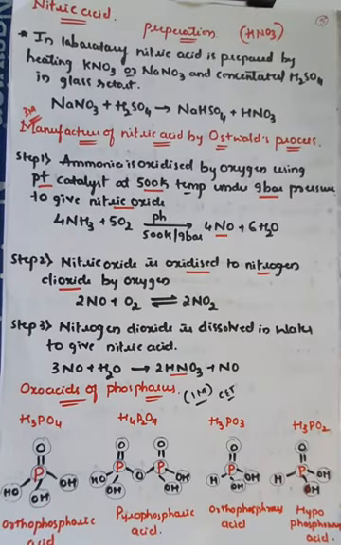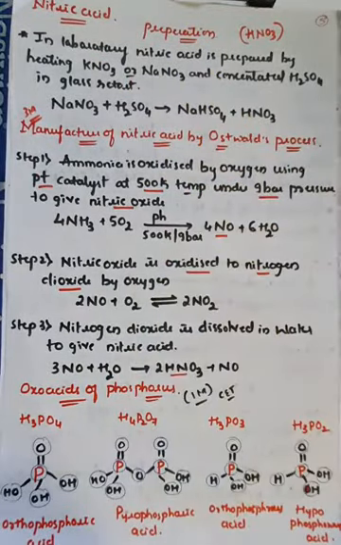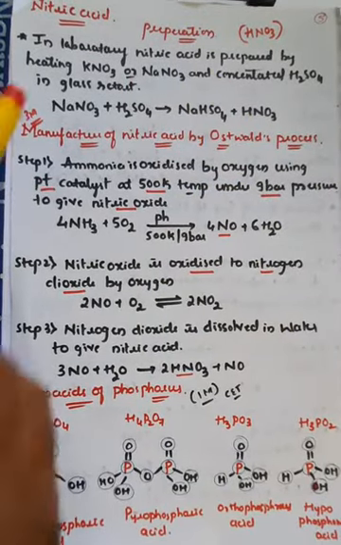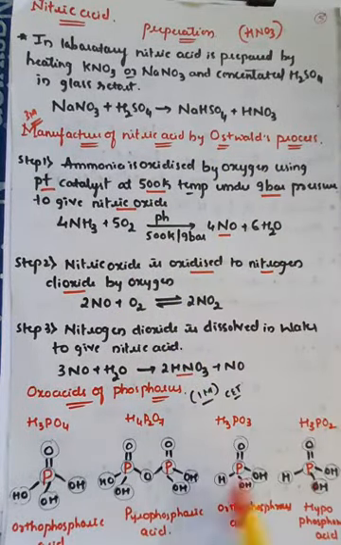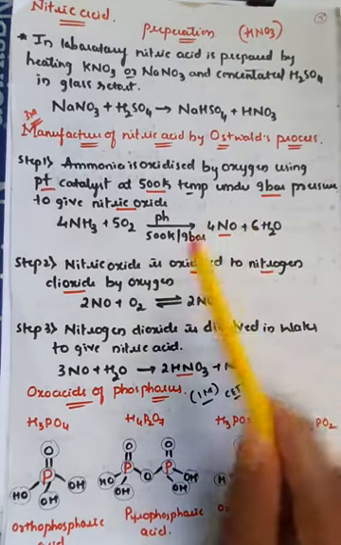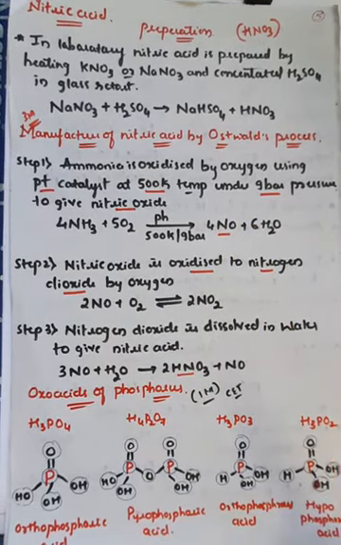Similarly, we have seen the preparation of nitric acid, which is also a 3-mark question. They have never asked for the preparation of nitric acid on a laboratory scale. Generally, in the annual examination, they will ask for 3 marks the manufacture of nitric acid by Ostwald process. Very simple, 3 steps. In the first step, there is the preparation of nitric oxide. In the second step, the preparation of nitrogen dioxide. In the third step, the preparation of nitric acid, right?